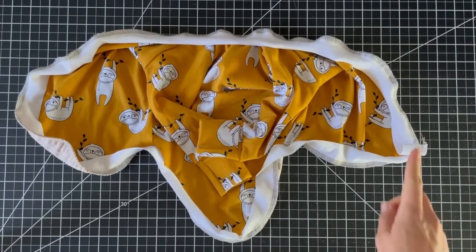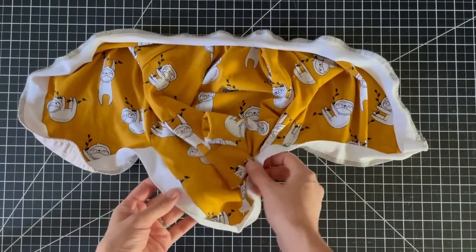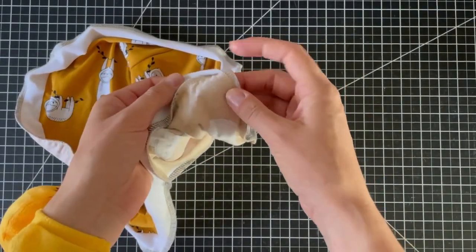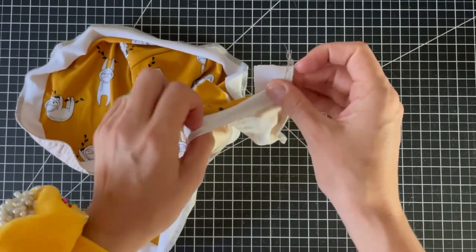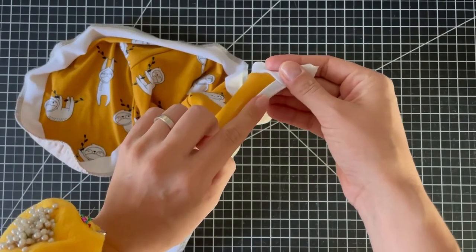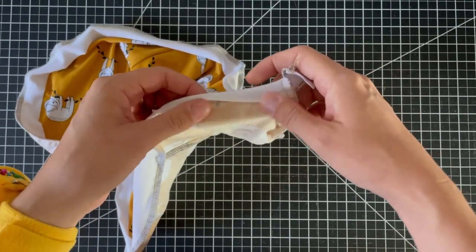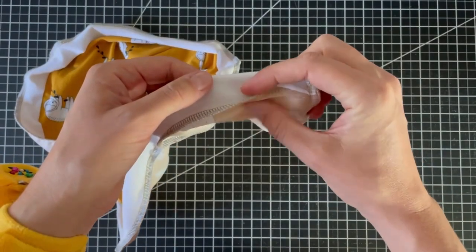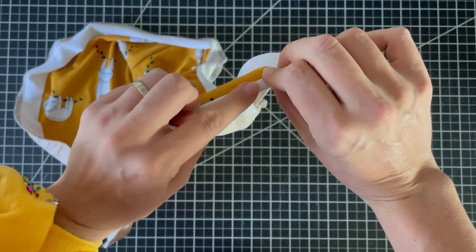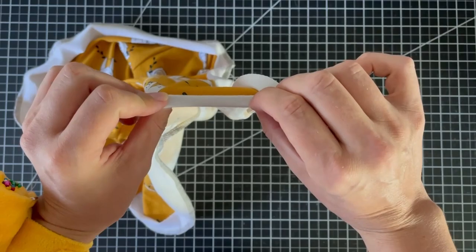Now that I have serged the binding on all the way around, this is how it looks. So the next step is to fold over. And this part I've already folded over. And you're gonna zigzag top stitch all around the whole thing again. And so you wanna make sure that the serged seam is being caught between the layers. That's how you get the nice thick area that is strong enough to hold the snaps.